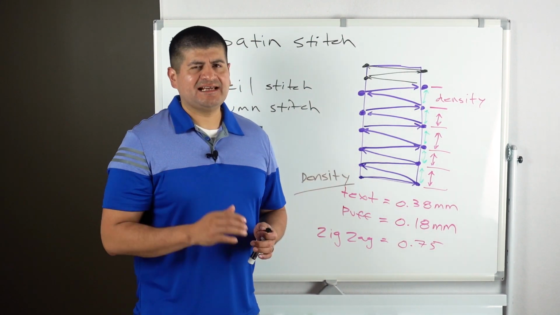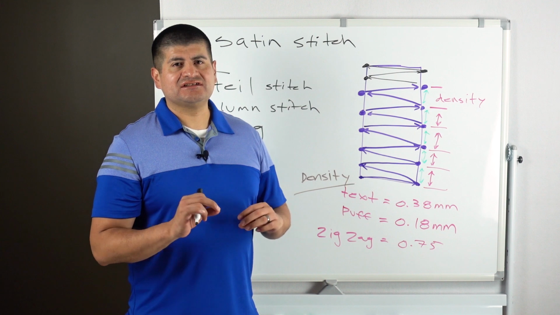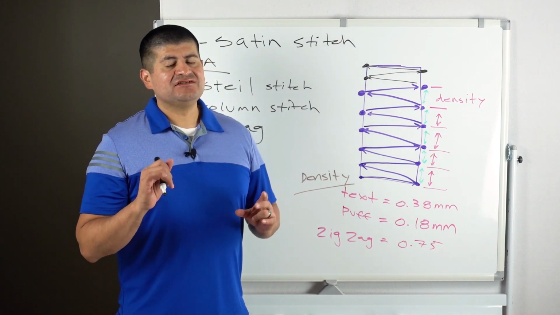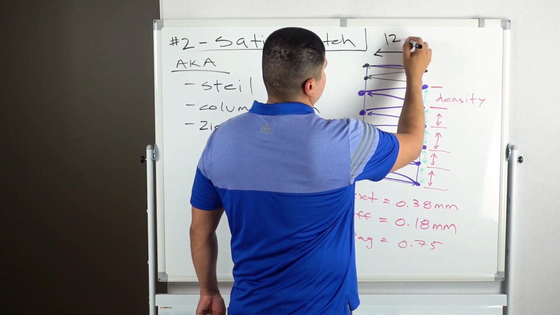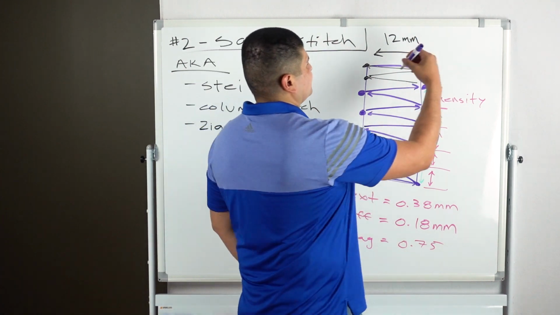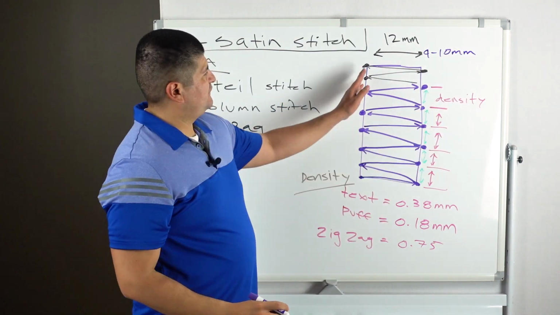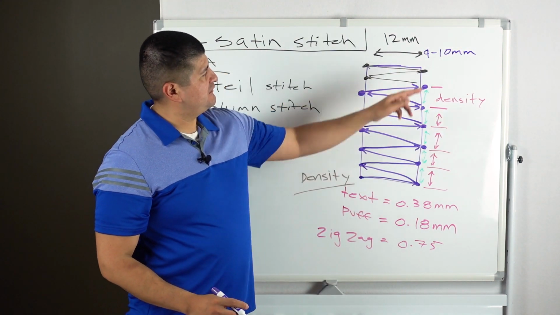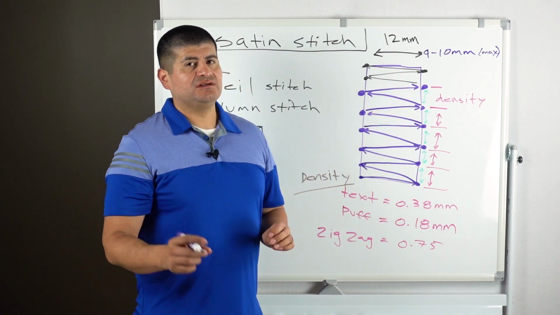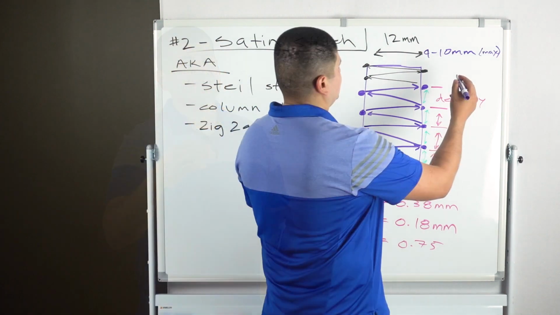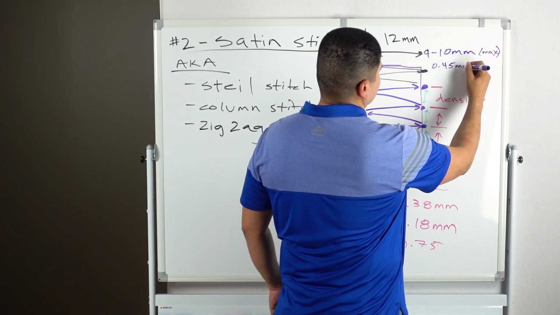Now, very important with the sand stitch is your limitations. It cannot pass a certain distance or else it starts looking very loose and you start losing quality. Usually machines will limit you at 12 millimeters. I limit it to, let's say, 9 to 10 millimeters, from here to here. For the minimum, you don't want your distance to become too short, or else we start introducing short stitches. I would say stay at a minimum of 4 or 5 millimeters.